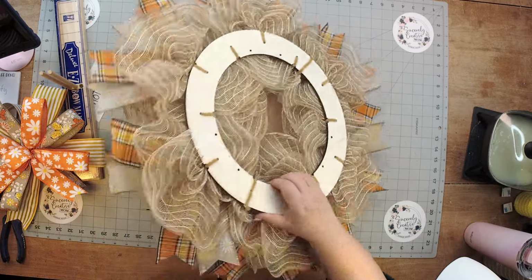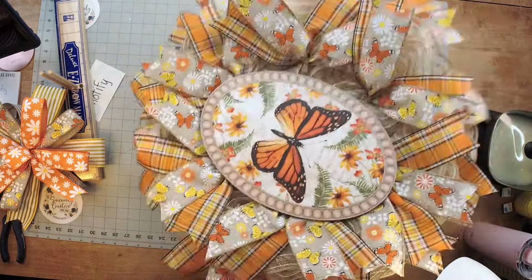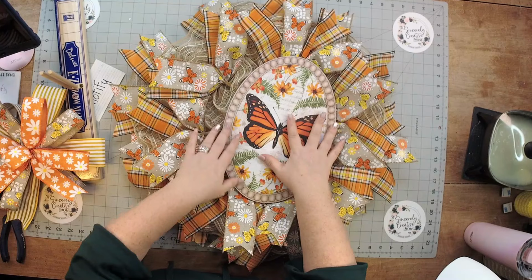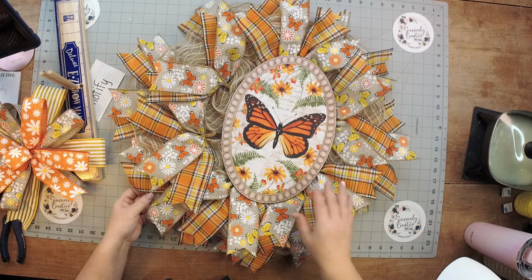Okay. So then I have my sign that's attached. It's not going anywhere. Right? It's not shifting. It's not anything. Perfect. Make sure it stays right where I need it to be. Right there. Great. And then, of course, I'm going to add my bow, and then we will be all done.